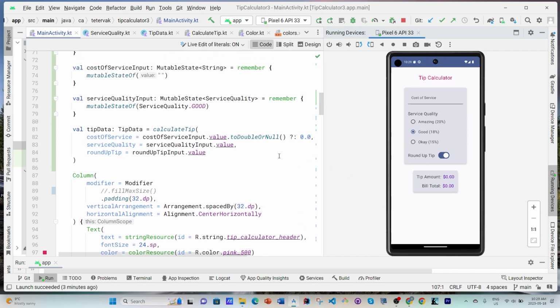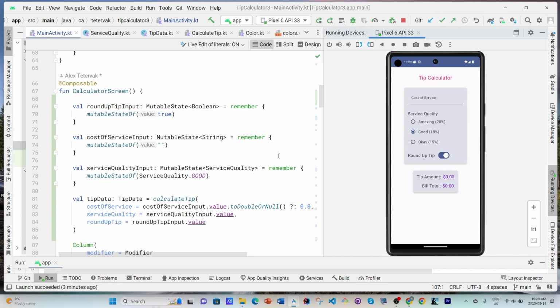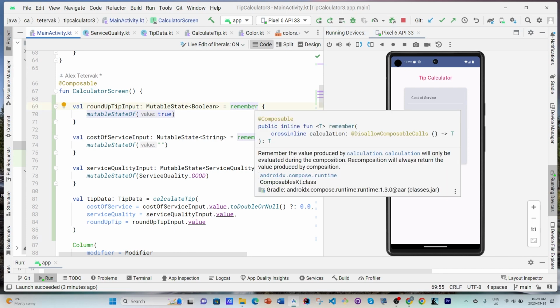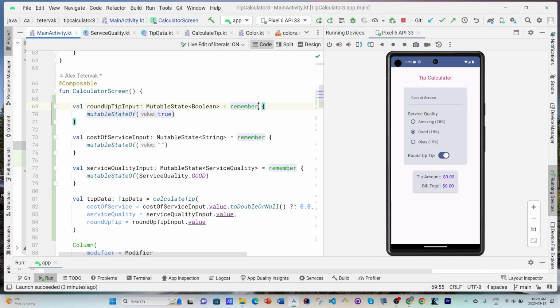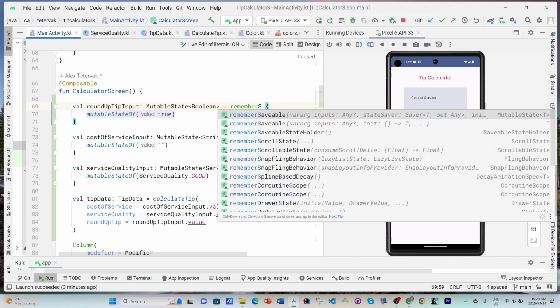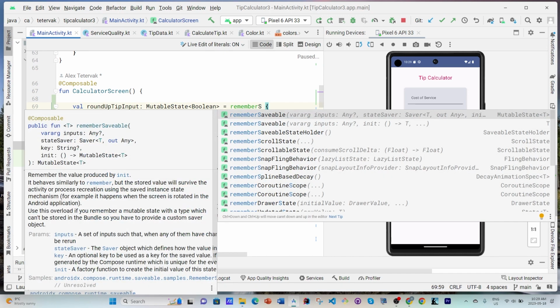Fixing losing data during rotation is an easy change, but I don't want to deal with it right now. But I believe it's called remember saveable. Let's try. Remember saveable or something. Okay, leave it.